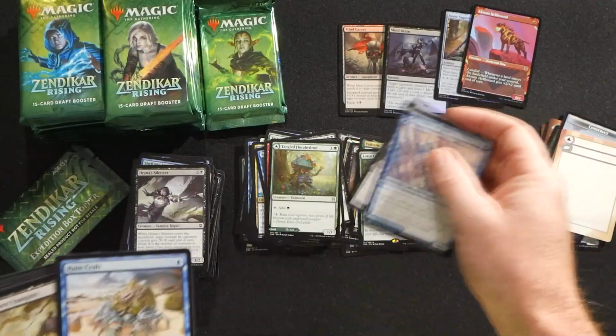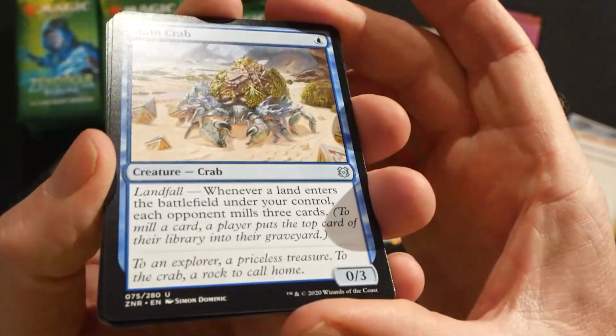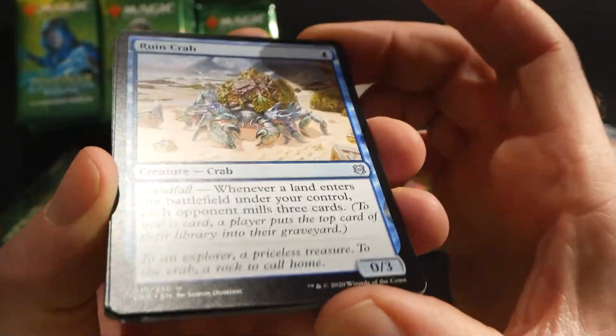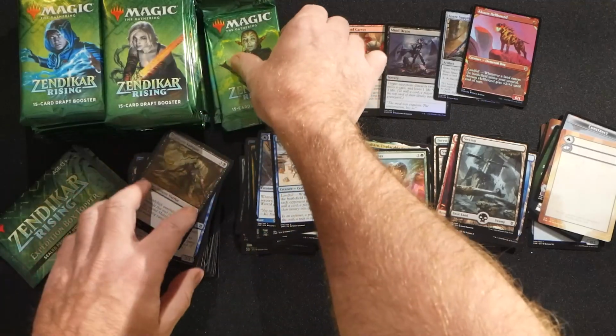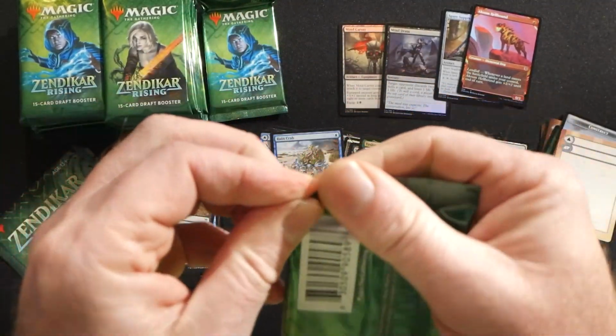Also, more supply getting out there. I really like this Rune Crab. I actually talked about this guy in one of my finance videos. He's just 90% of the time better than Hedron Crab. So long term, I think he's going to have a nice price tag to go along with him, at least as much as Hedron Crab.